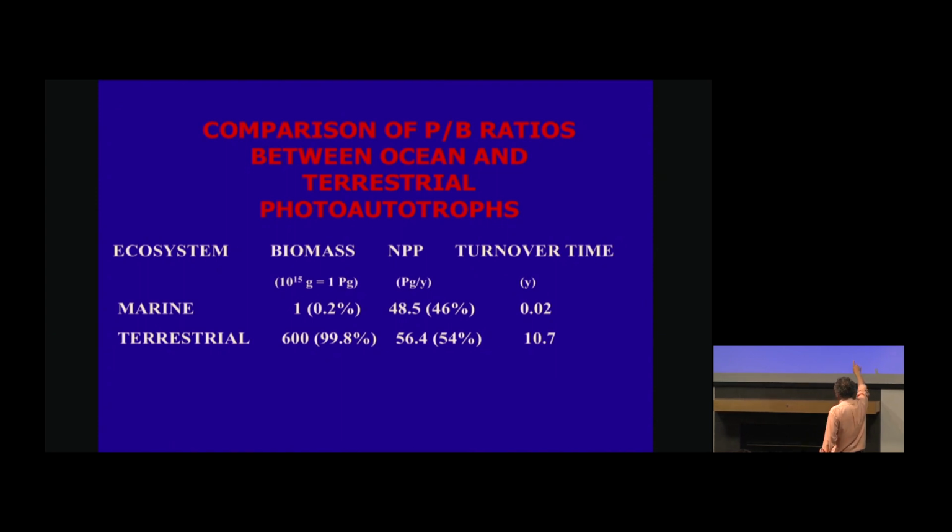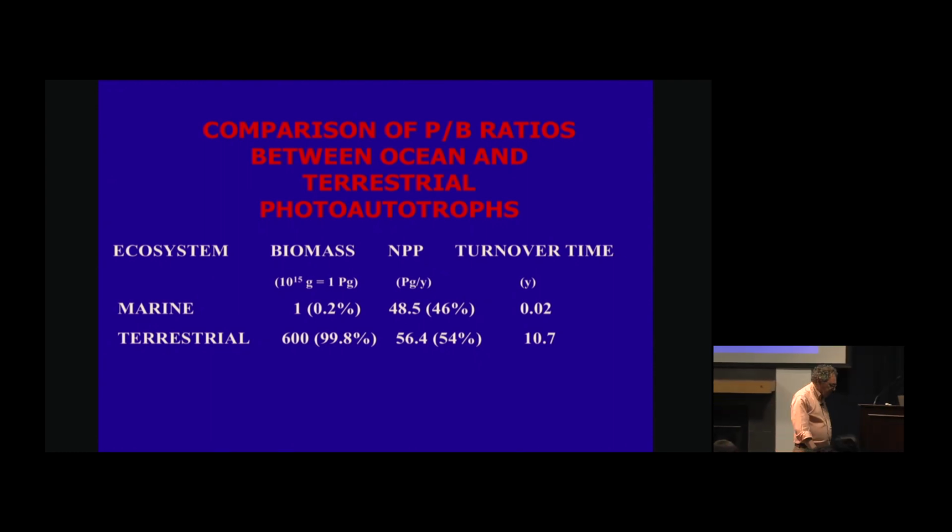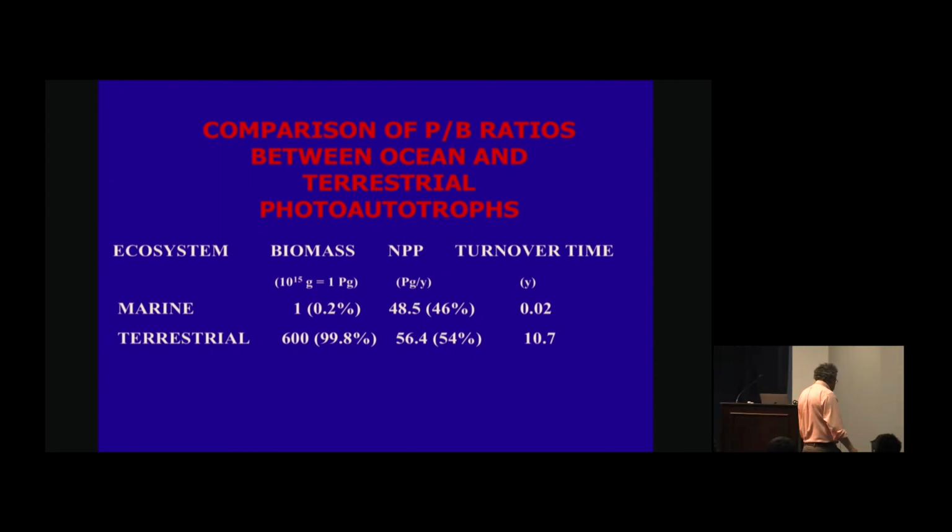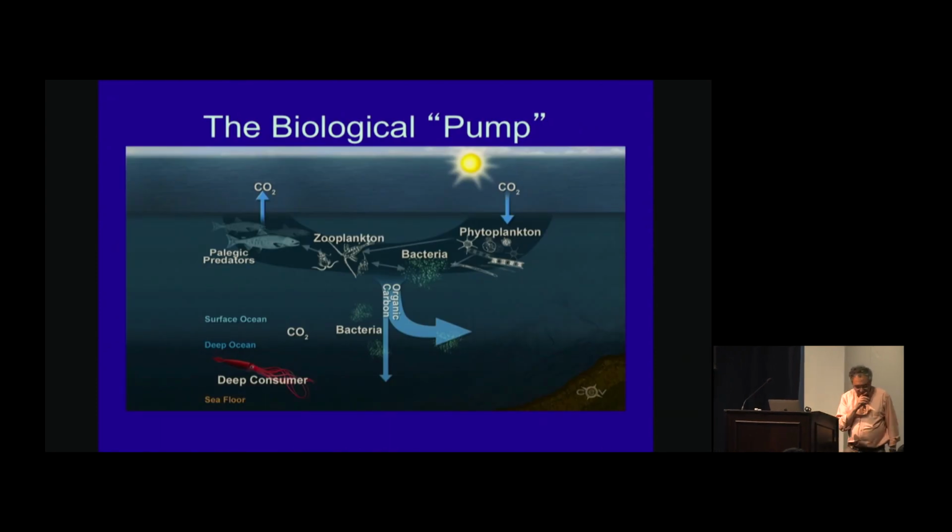Why? Because in the ocean, all the phytoplankton biomass turns over about once every 5 days. It grows like crazy, but it turns over. It doesn't accumulate. Whereas on land, it turns over only once a decade, and that's because we're biasing this, in a sense, because we're counting grasses, which turn over approximately once a year, compared to trees, which turn over once a century. Now, I'm going to go back to how we got the candy stored.